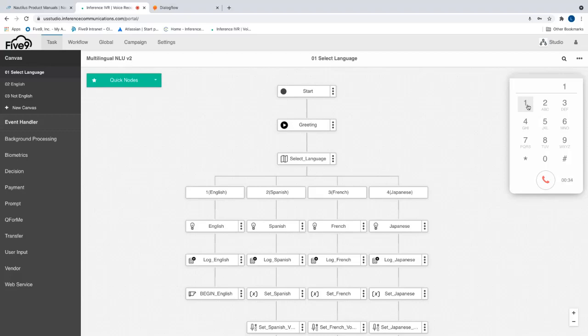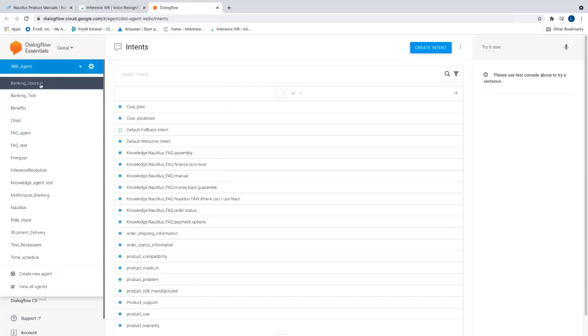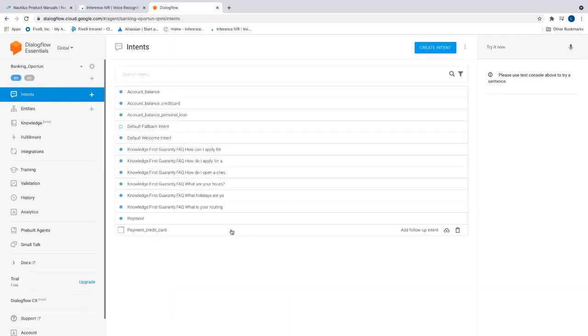Okay. All right, and so with this flow, you kind of heard me go through this whole process. If I were to do the same thing in English, Spanish, French, Japanese, the same type of flow would happen. And so what we're doing is we're using this dialogue flow that I mentioned. And inside of dialogue flow, we actually have these tasks that we've created. So this bot is an intelligent bot.